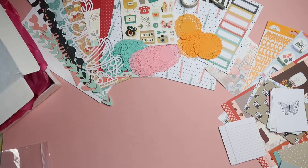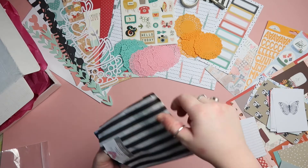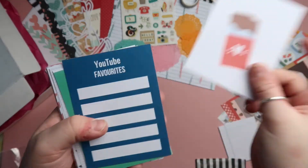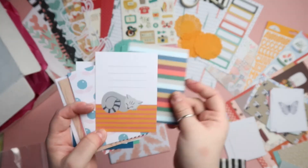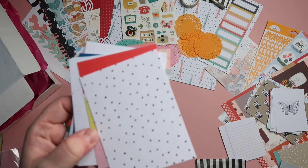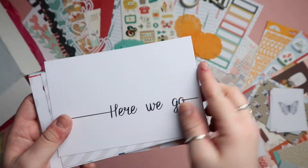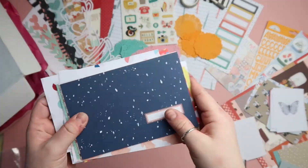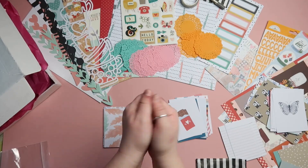These are just the lined journaling card sets and there are lots of different colors in the journaling spaces. This was a grab bag — four pounds but you get a random assortment of cards from all different collections. I'm really happy with the ones I got because there are quite a lot to journal on, and nothing is really too month-specific so I'll be able to work them into different Project Life layouts. You can also cut around the squares and use them as embellishments. I feel like I've got enough cards now to get me started.